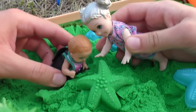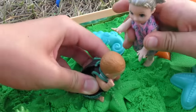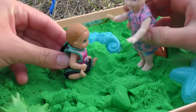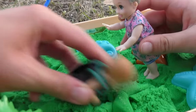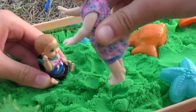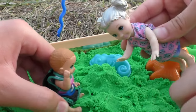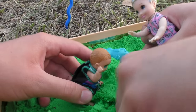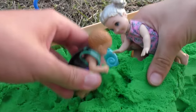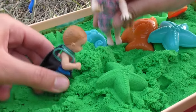Yeah. I really like it, actually. No, but this was my favorite, and you ruined it now. No, don't cry, though. Adrian, wait. It's okay, because look, we can make another one, right? See? We can make another one. Ready? It can be an even better one. 3, 2, 1. Yay!